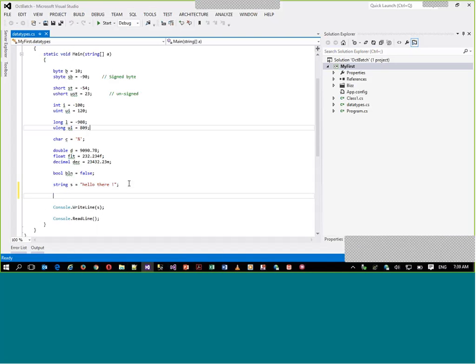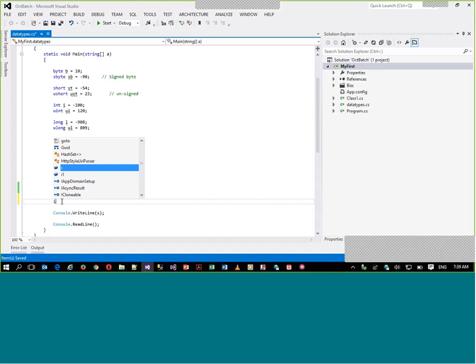So here, let's say I'm going to take an int I1 equal to, let's say, 899, for example. Once I assign a value to an integer, we know this is going to be I1.